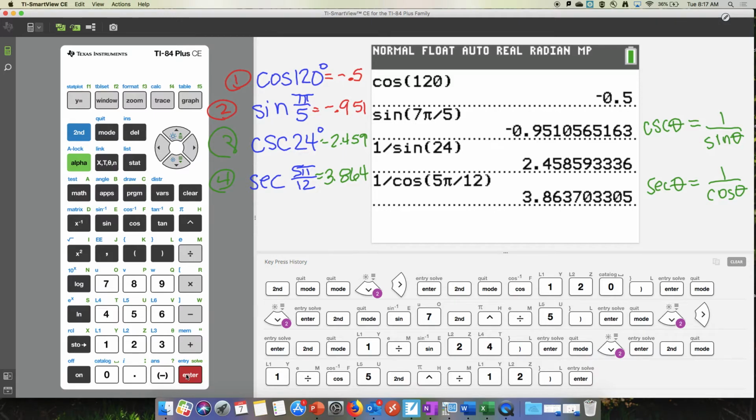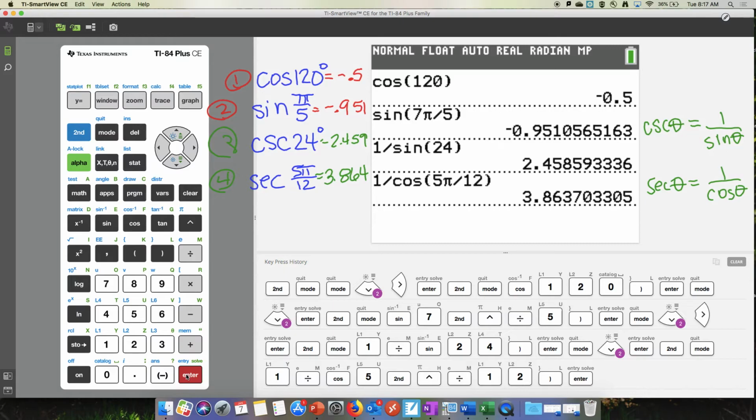All right. So we have reviewed how to use our calculator. I also would like to review SOHCAHTOA. Okay. So I'm going to give you this half sheet of paper. Up in the top half of the half sheet of paper, I want you to label this triangle opposite, adjacent, hypotenuse, and tell me what the ratios are for all 6 functions, like sine equals opposite over hypotenuse. That's what I want you to do.